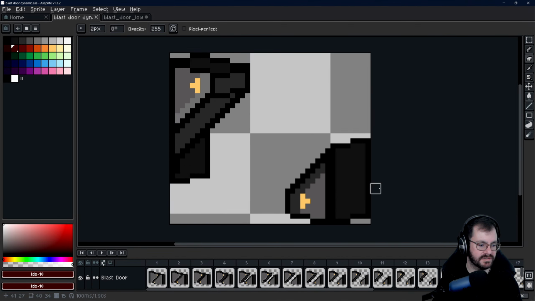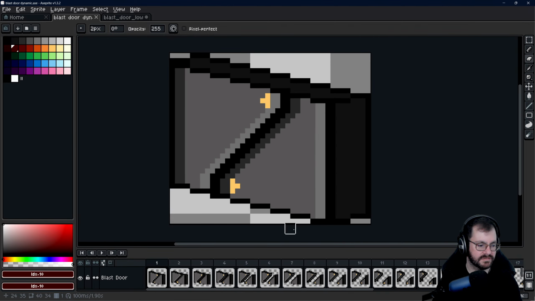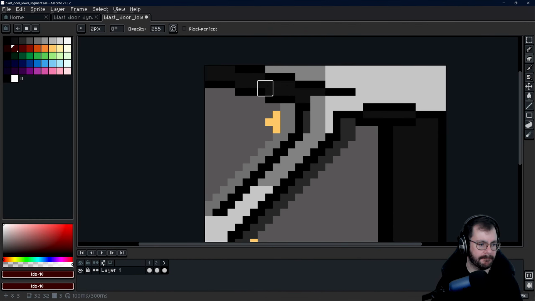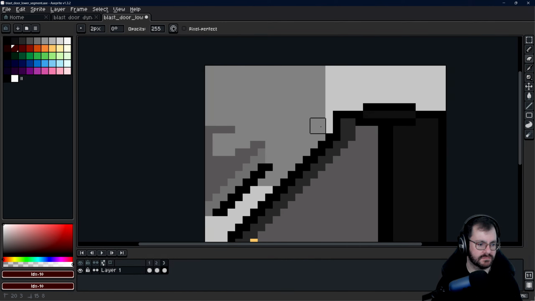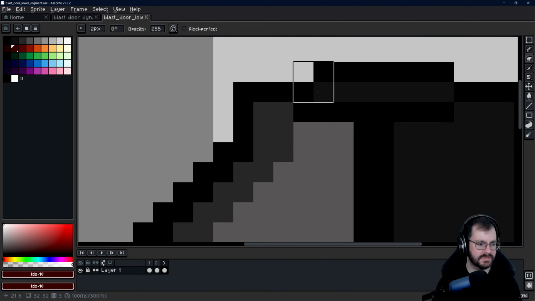Oh, because we're moving along the outline. So on certain frames it looks like that. I see, that's okay. This is a little awkward, but I guess there's a reason for that.